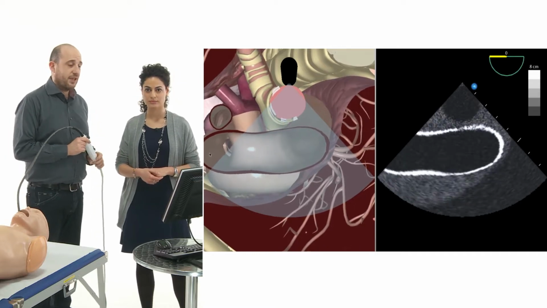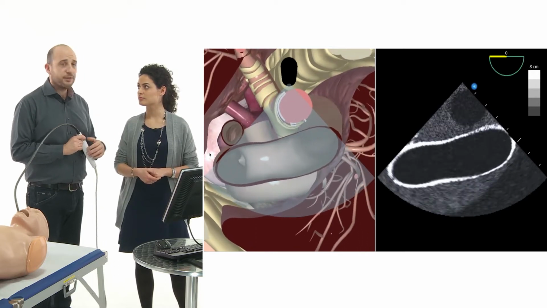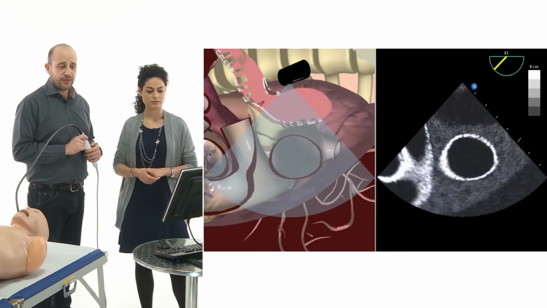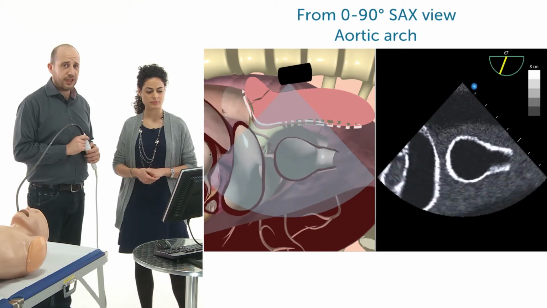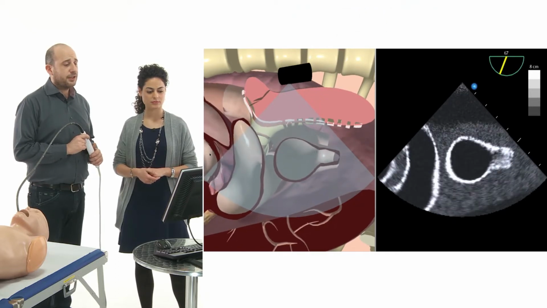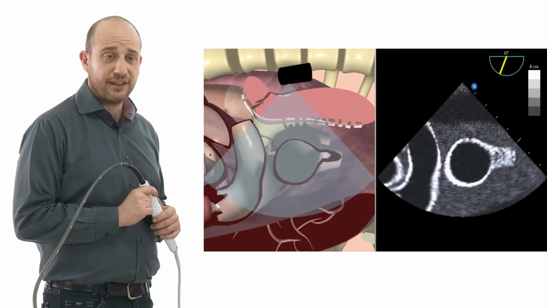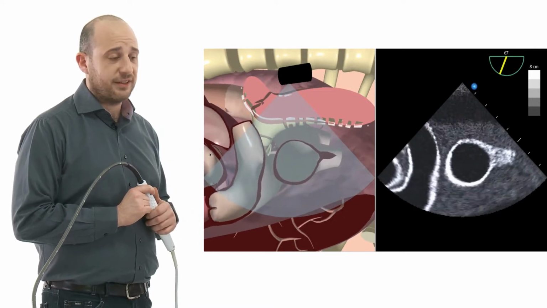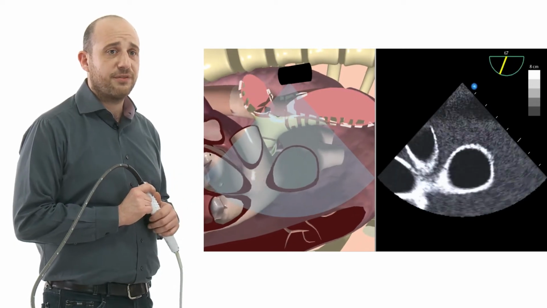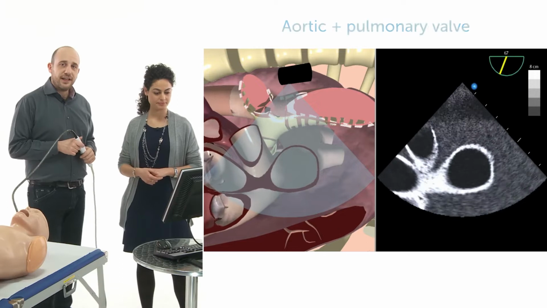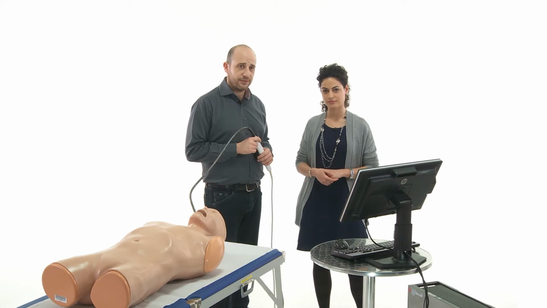Don't forget, the aortic arch short axis view is with 0 degrees, but we can change to 90 degrees. The aortic arch short axis view shows on the left, on the sector, an important vessel. This is the main pulmonary artery, and sometimes it's possible to see very well the aortic valve. And here it's possible to measure the gradients on the pulmonary valve.